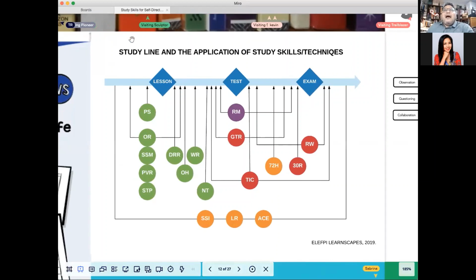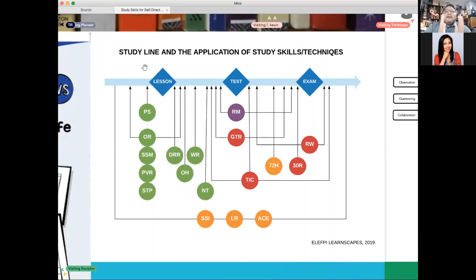From there, I look at a simple scenario of what skills students need before a lesson, during a lesson, and after a lesson, what they need before a test or exam, and what they can do after a test or exam in order to prepare for the next year or the next milestone exams in their schooling journey. And here we did a few touch points to show that when students apply the variety of study skills, they would have quite a sizable number of touch points.